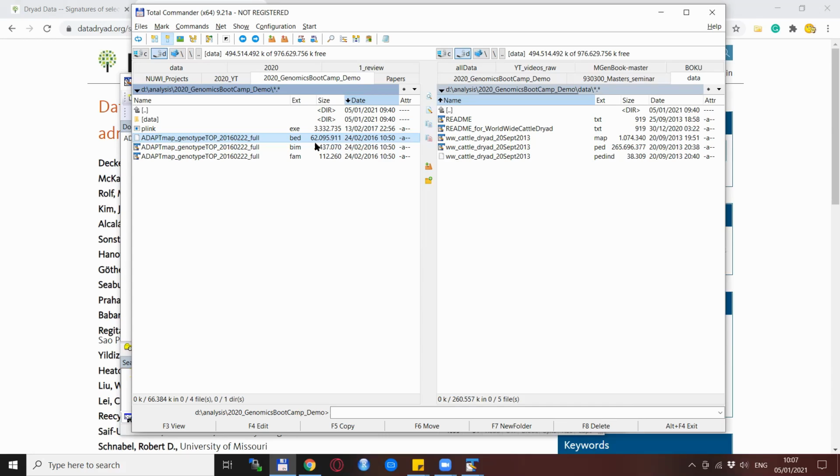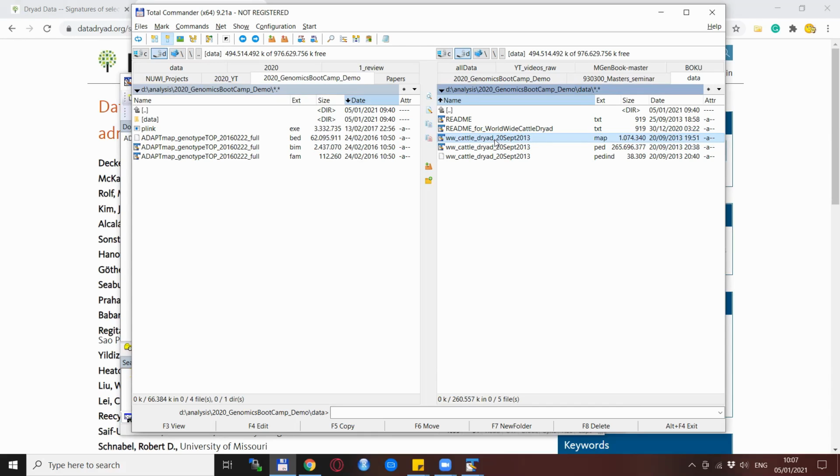And we look also at the classical PED and MAP format, both of which are actually text files. So you can read the full data with a text editor, or just by looking at them. You can also see the individual genotypes.